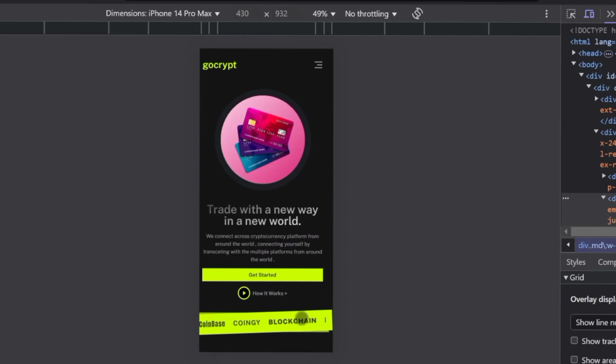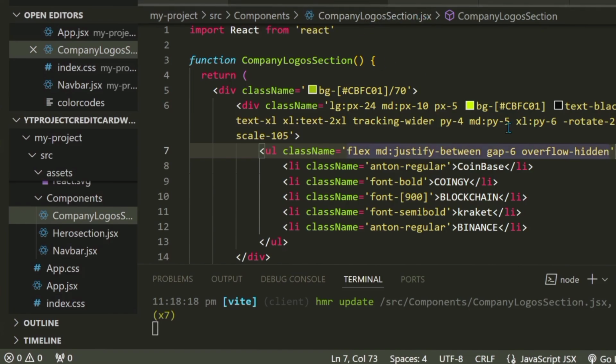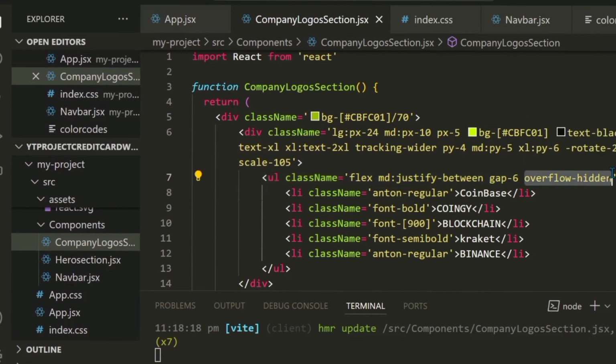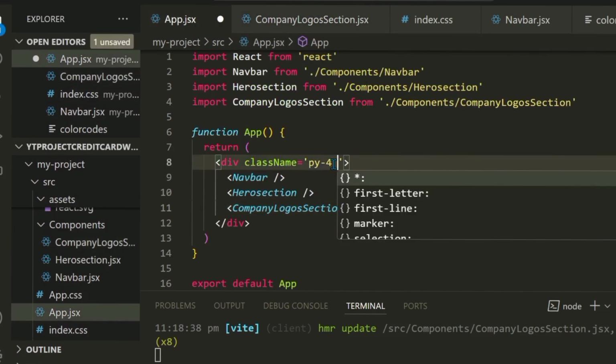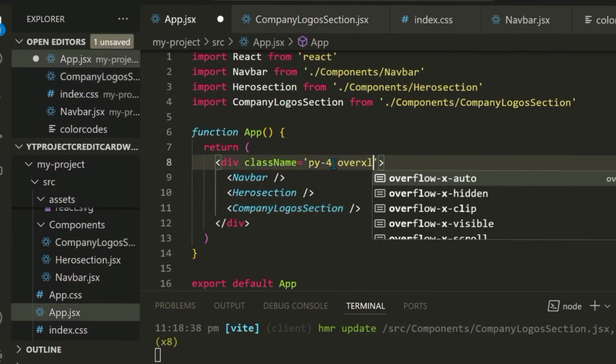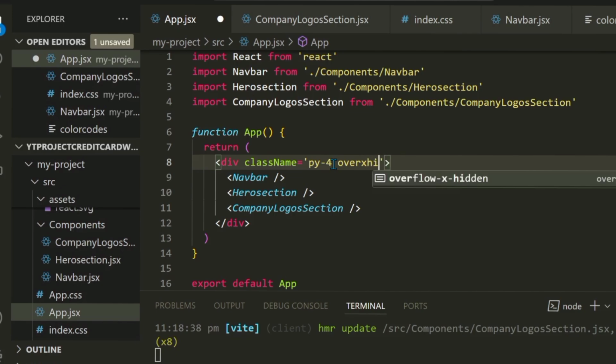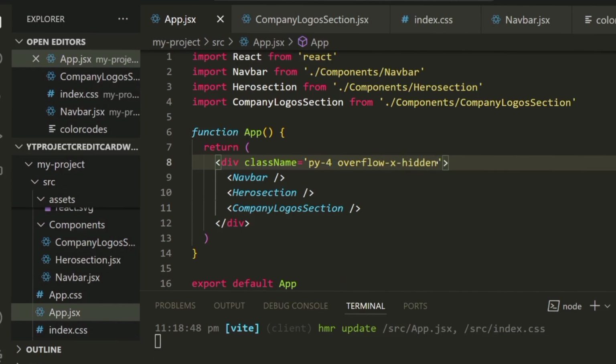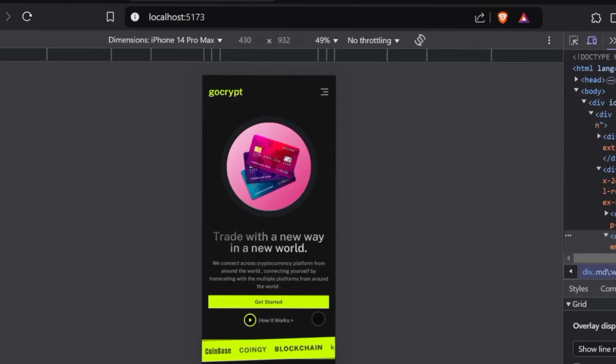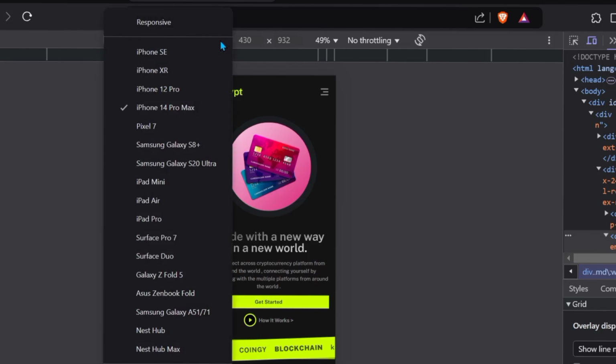But even though it is slightly moving, to avoid this, we will directly give this property to app.jsx. See, now it is not moving anymore.